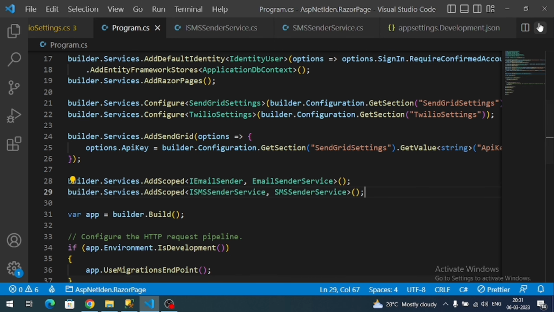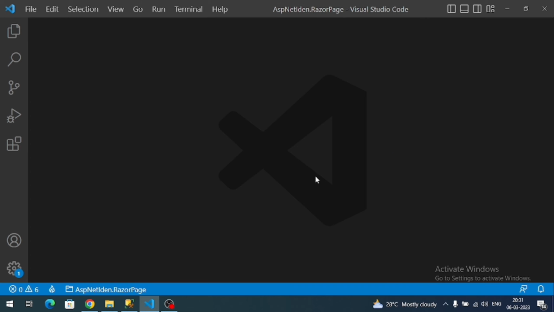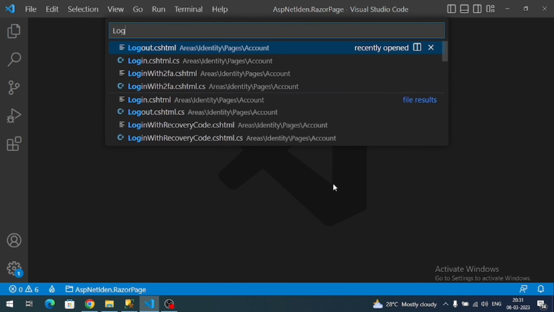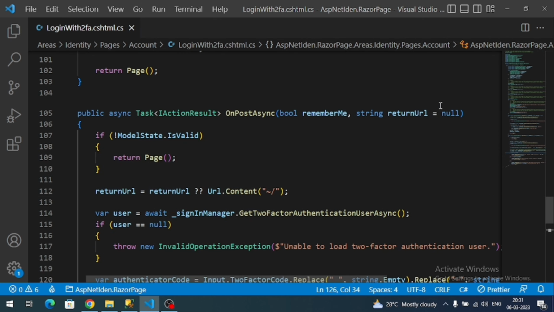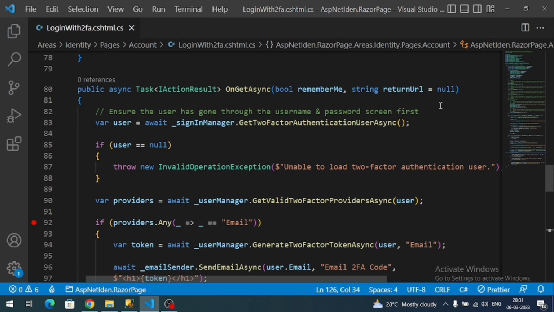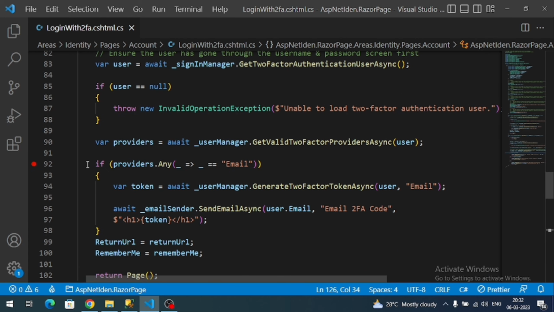Now if I go to my two-factor authentication page, the login two-factor authentication page, here in the get method we have to send our token, right? Previously we checked for email.